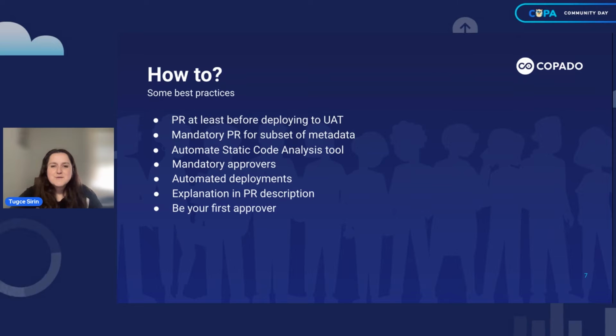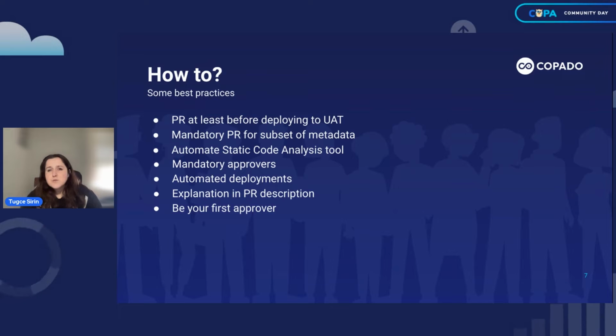And be your first approver as the owner of the pull request. One of my most favorite parts of the pull request process is that it gives me, the pull request owner, a chance to see all the changes I introduced to the code base and gives me the ability to look at it from an outside perspective for the first time.